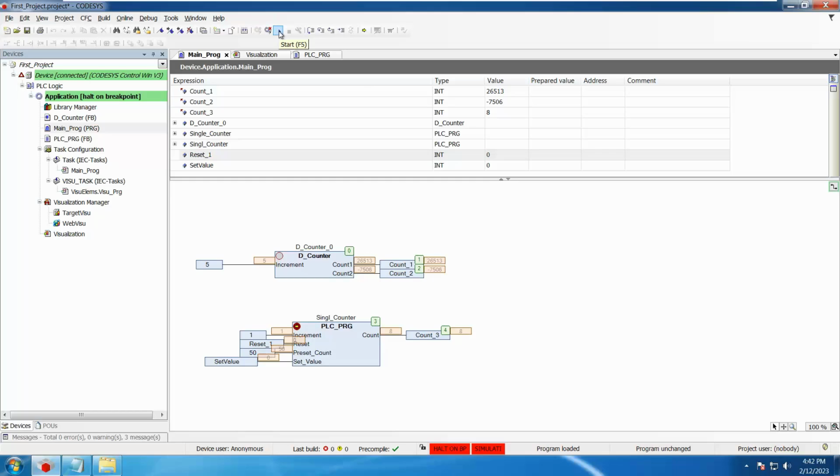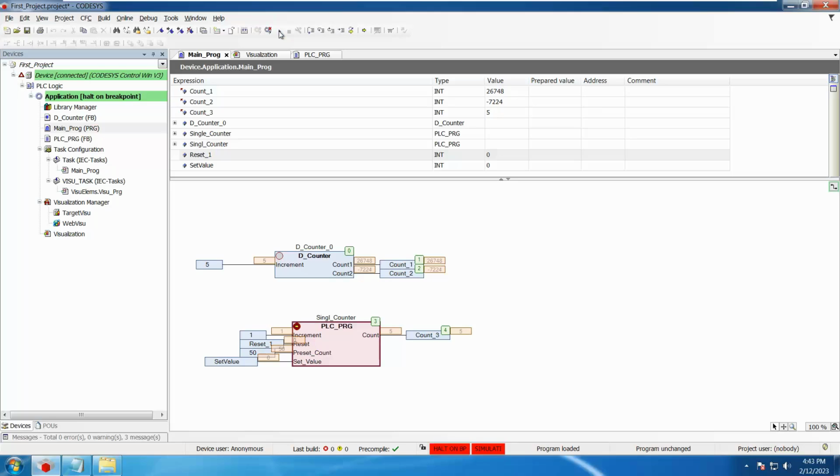Let's run the counter. The 50 is the preset value. So click start, and you will see the counter is running. It's up and running, and it will go from 0 to 50 and come again to 0, and I'm actually toggling it so it is under the control. It is not going as fast as it can be.